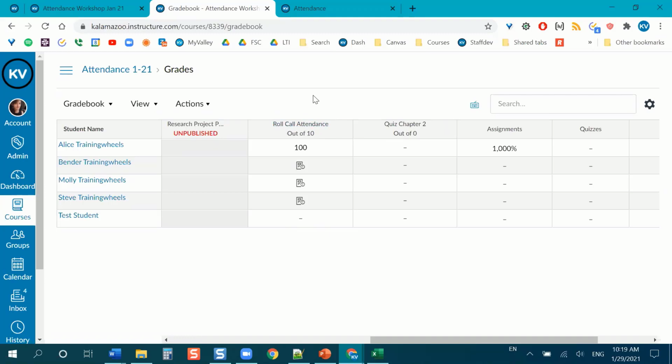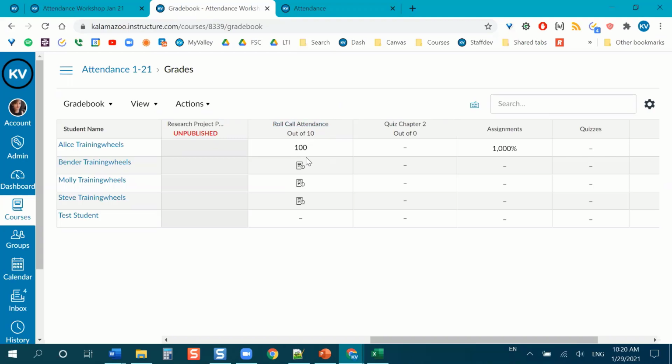Like I said earlier, you kind of have to take attendance once in order to get the ball rolling, but if you take attendance a bunch of times and then you go back and try to change the grade, because originally, remember, it was worth 100 points and now it's worth 10, it doesn't update this automatically. So thankfully, if you see a discrepancy here, it's pretty easy to fix.